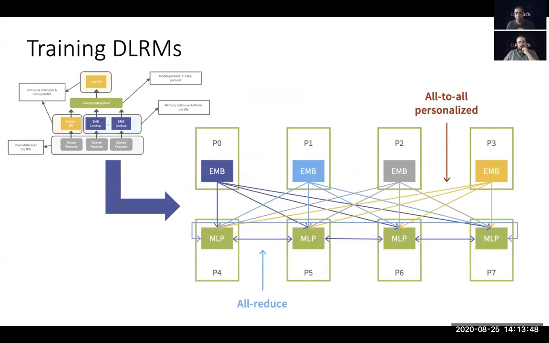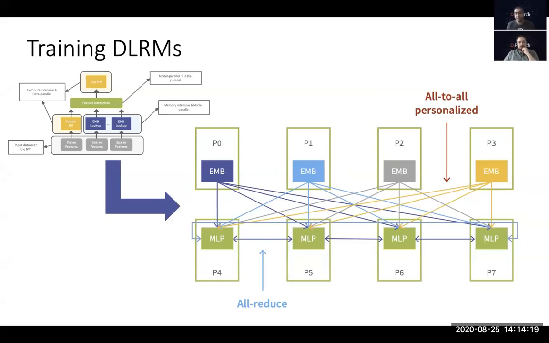While this is a requirement from the embeddings or the sparse features, the compute intensive parts, which are the neural network or the top and bottom MLPs, have not a lot, but still a sufficient amount of compute that needs to be processed as we train through these DLRMs. Hence, given the smaller parameter size, these are more like the typical CV and NMT workloads, where these are replicated and trained in a data parallel fashion.